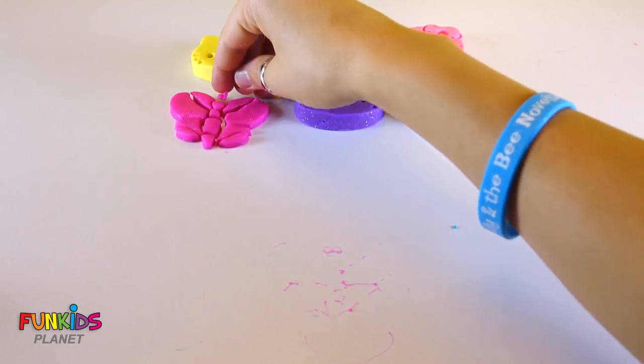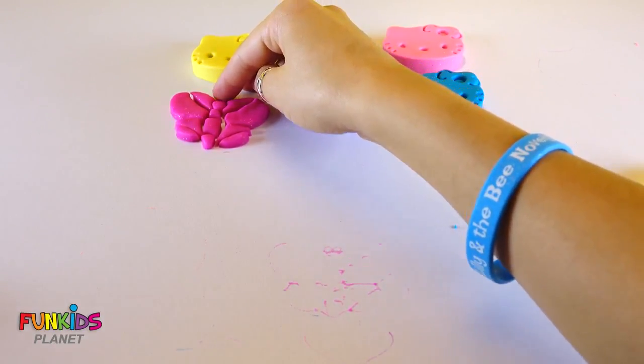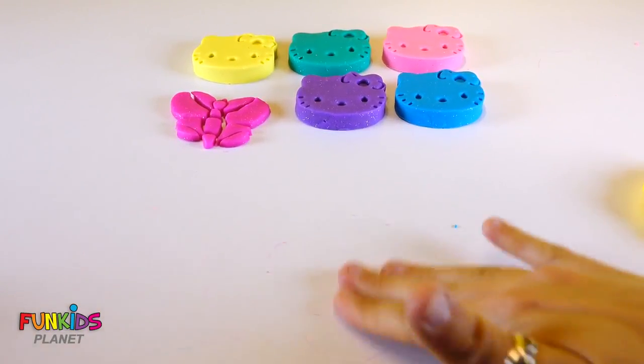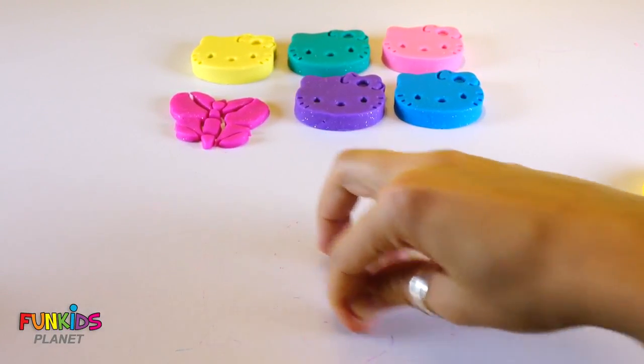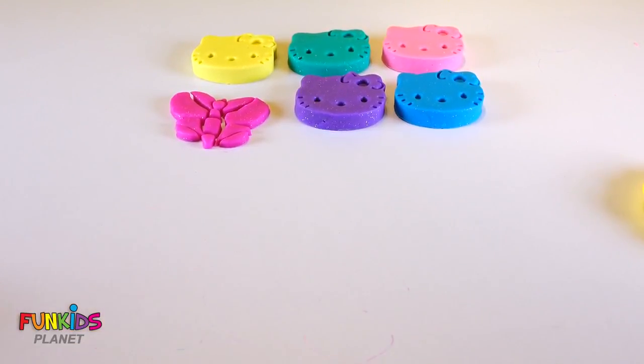And it's two little antenna. Wow, that one was crazy. But now look, it's a pretty pink butterfly. Now let's do the next color. We want to clean this up a little bit. There we go.